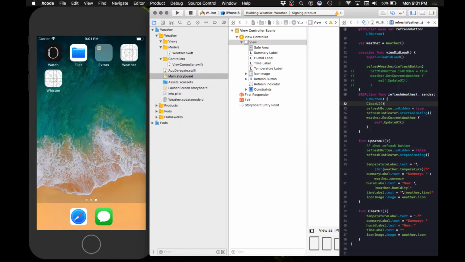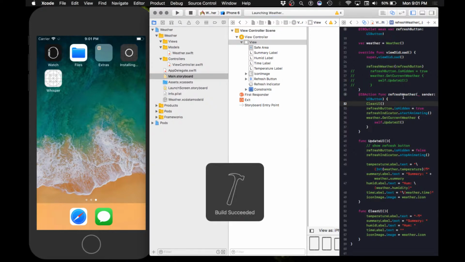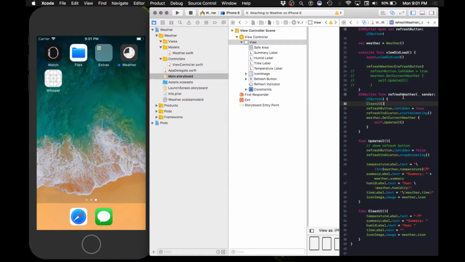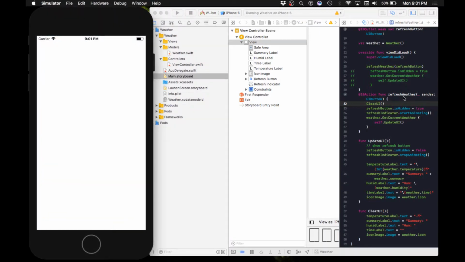So we did find out, for one, that this works. When we load it in, it called a function that's usually done by a button press. That happened to work because I had a reference to the button already. Generally, when you make an action, I think it stays as an optional of any type, so you can pass anything in there. But if you remember, when we connected up the button press to it, I specifically made a button. Anyways, that worked out. But if you left it as any, you could pass in nil or whatever you wanted to it, and it would take it. It doesn't matter since we're not using this parameter.